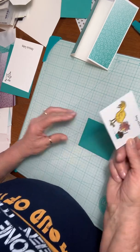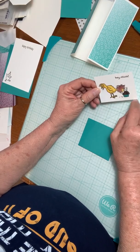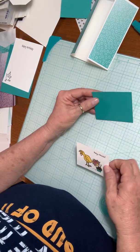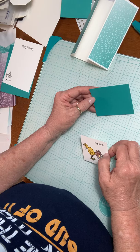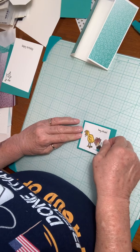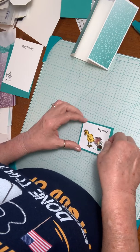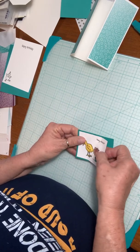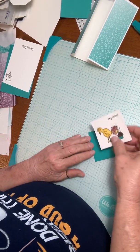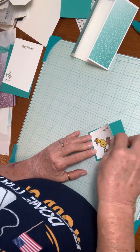Okay, so this one here, actually, let me tell you, this one here is cut at 2.5 by 3. And then the mat is cut at 2 3/4 by 3 1/4. 3 1/4, 2 3/4. And I'm just gonna fit that right on there. Really quickly. A little bit more down at this end. Yeah, let it stick a little too long here. Okay, let's try it this way. And get that even. Okay.